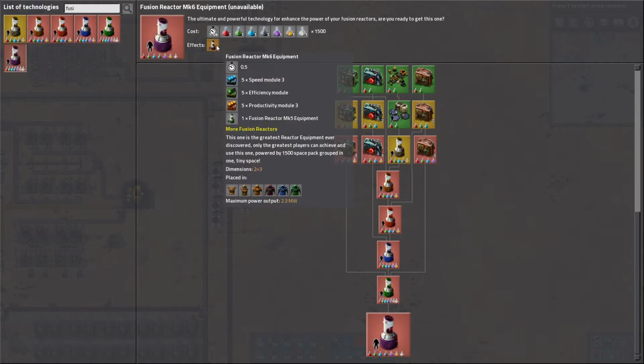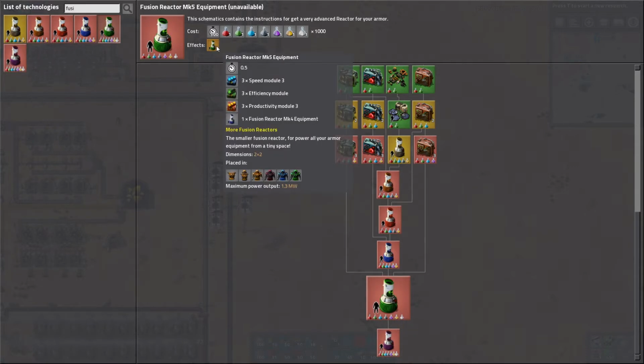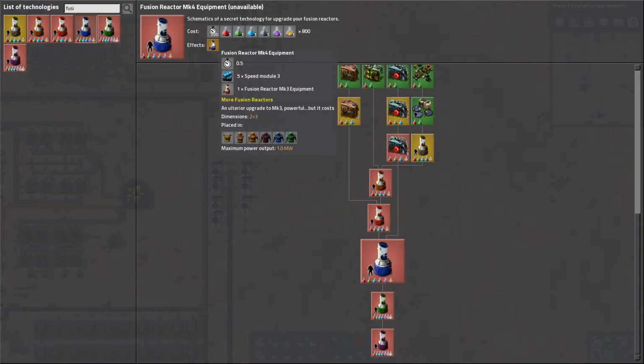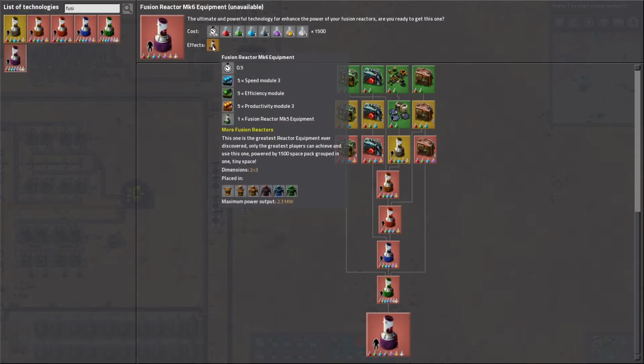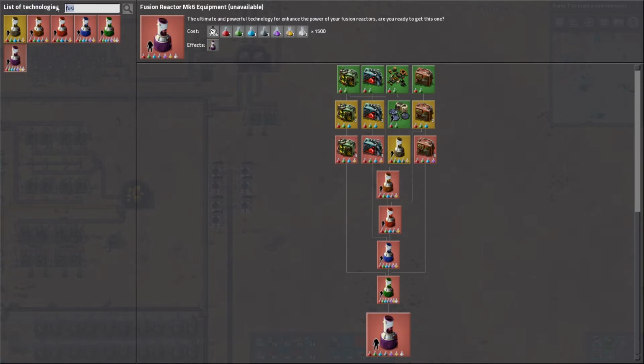But again, they are also quite pricey. They require tons of speed modules and always, of course, the previous tiers. But again, I'm looking forward to playing with this and seeing how it behaves.